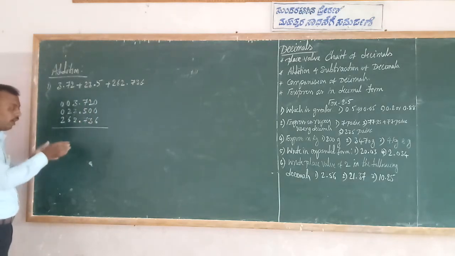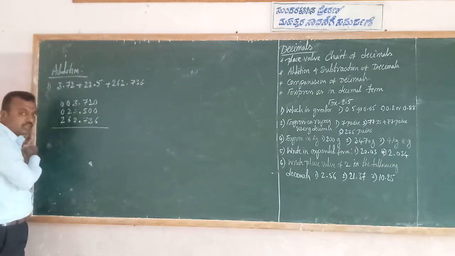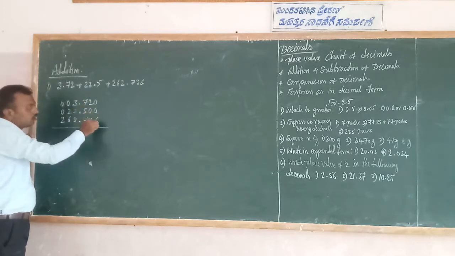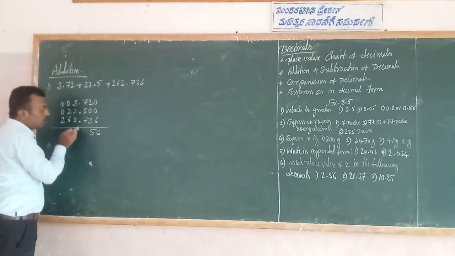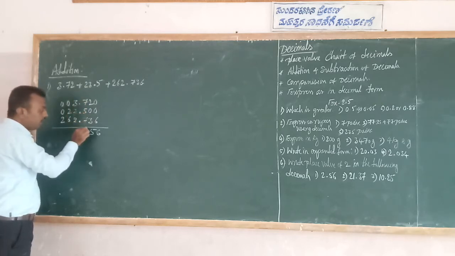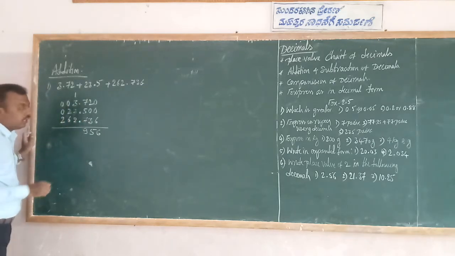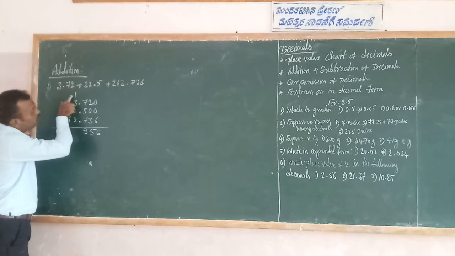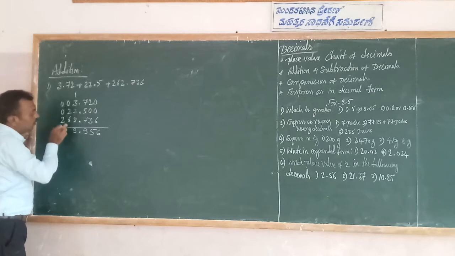Now you have to add it as in the number system. How you add natural numbers or whole numbers, likewise only you have to add it. So first 0, 0, 0, 6. 6 plus 0, 6. Next 3 plus 0, 3. 3 plus 2, 5. Then 7, 7 plus 5, 12. 12 plus 7, also 7 plus 1, 7, 14. 14 plus 5, 19. 9, carry 1. That carry you have to shift to the next place. So 1 plus 4, 4 plus 3, 7. 7 plus 2, 9. So the point has to be written as it is. Next, no carry. 6 plus 2, 8. 8 is written as it is. No carry. Here 2 as it is.